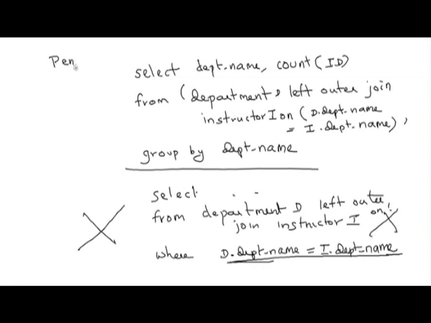Meanwhile, there's one question on chat which says, is there any tool for OLAP? There are a lot of commercial tools for online analytical processing, but there is one open source tool from a company called Pentaho. Pentaho has a tool called Mondrian, which is an OLAP tool. If you want to set up an OLAP tool and try it out, you can download Mondrian from the Pentaho site. It's written in Java, so you can pretty much run it on any platform against any database. So go ahead and try it out.